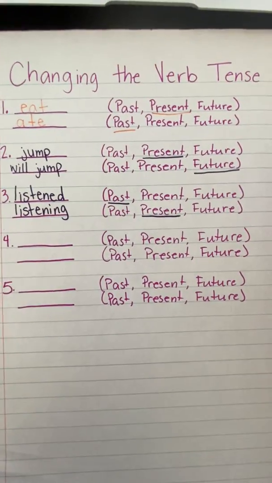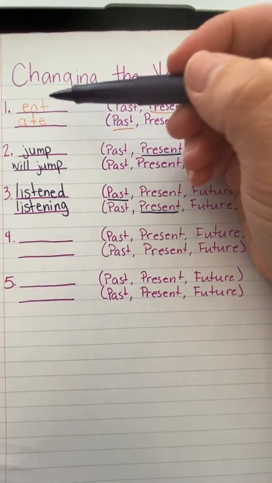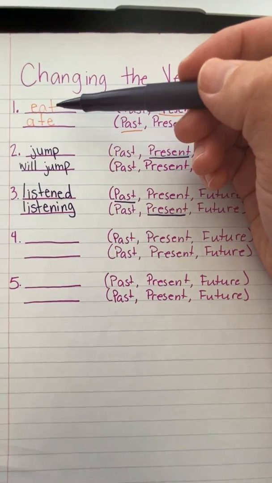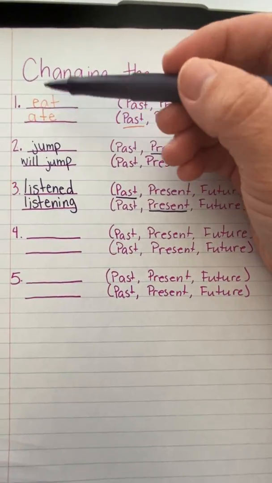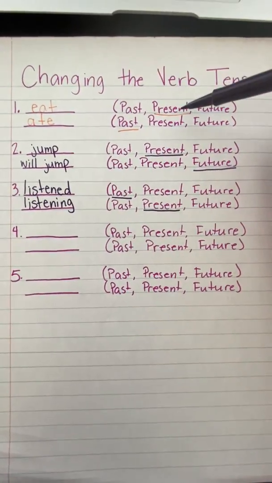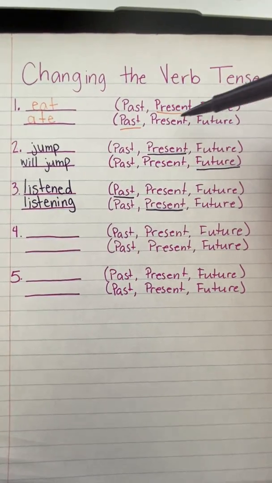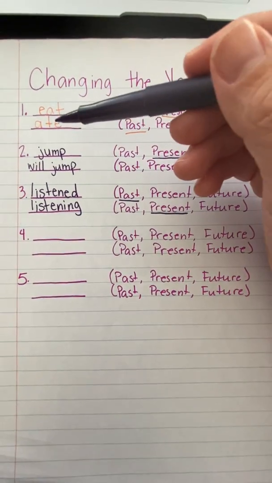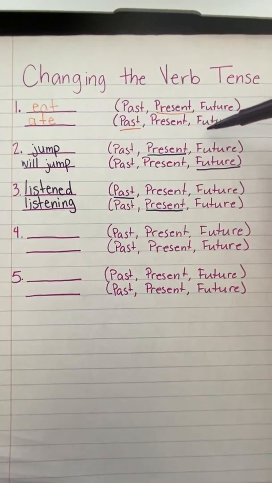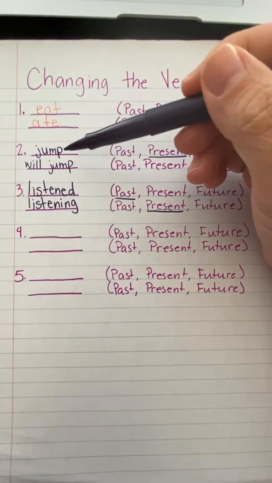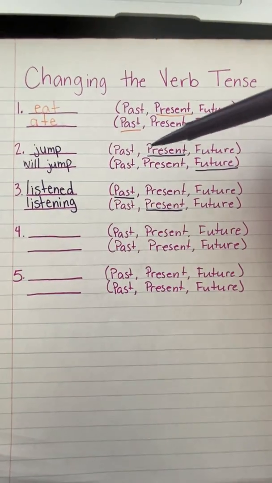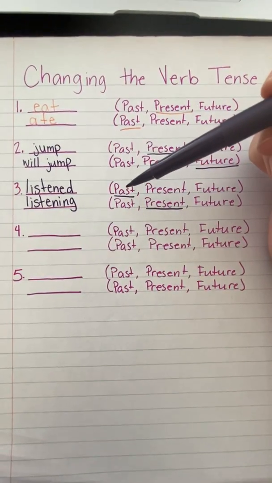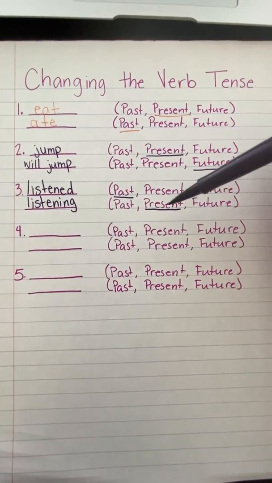Okay, so are we starting to get the hang of it just a little bit? You start with the verb. You think of the verb on your own, or you can look at the last 2 worksheets that we worked on and come up with a list of verbs from there. Underline or circle, depending on if you're working online or if you're working on the paper packet. And then change the verb tense to one of the other 2 options. Start with one verb, present tense, change to one of the other 2. Start with the verb, past tense, change to one of the other 2.